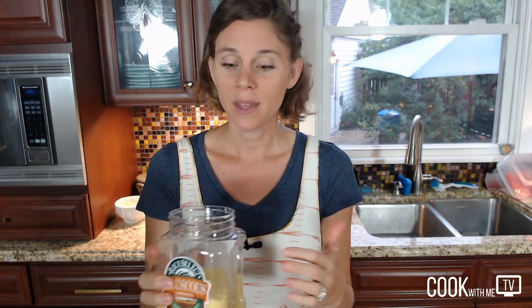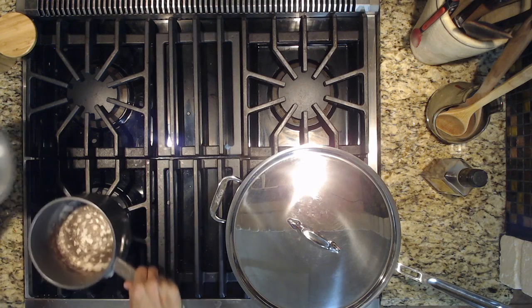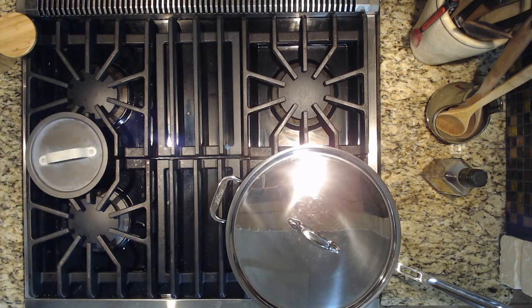So with the couscous, we're just going to boil water separately. Once it comes up to a boil, we'll turn the heat off and then pour the couscous in. So you don't actually cook the couscous in water. So let's go ahead and do that right now. We're going to do a cup of couscous and a cup of water. Go ahead and get your water in the pot.